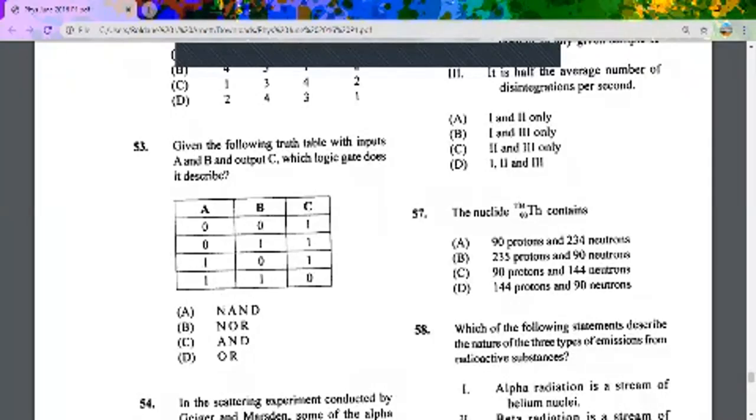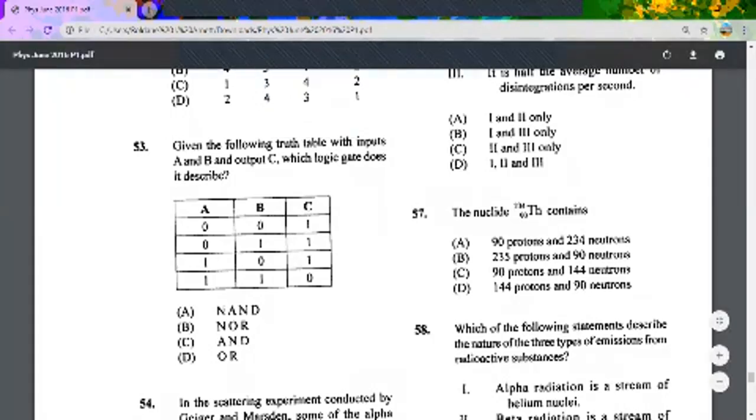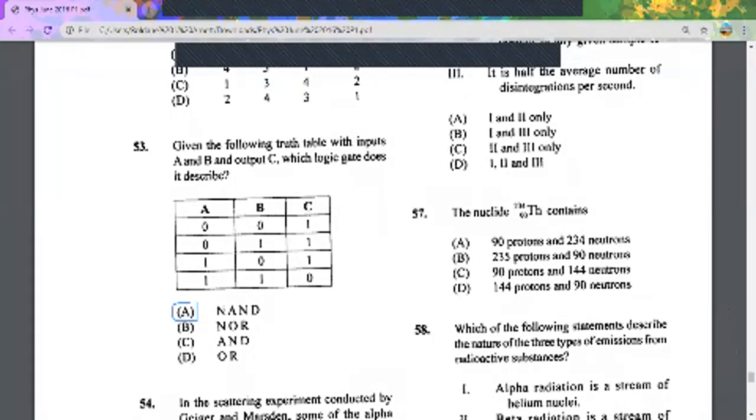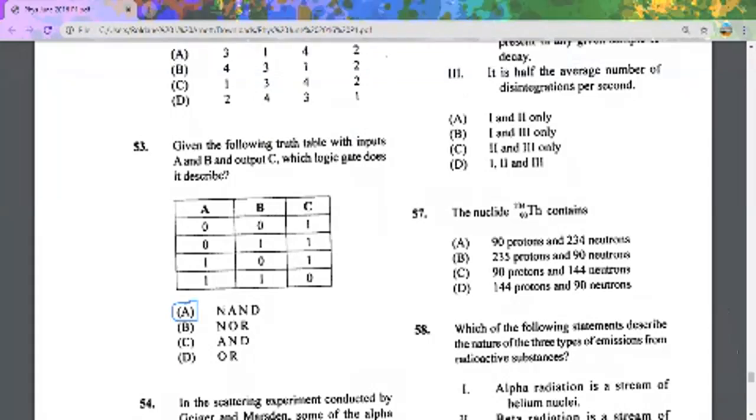For a NAND gate, it's the opposite of an AND gate. For an AND gate, 0, 0 would give us 0. But because it's the opposite of the output, we turn it to 1. Also for the AND gate, you'd have 0 for the other two. Only the last one you'd have 1 for an AND gate. So this whole thing is a NAND gate, the opposite of an AND gate. And please go and revise your logic gates. If you have any questions on that also, you can ask.